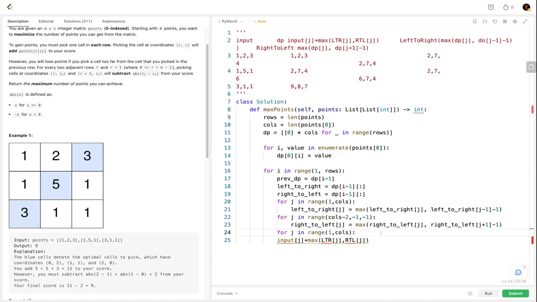For j in range, this one should be columns because we need to start from calculating the first cell.